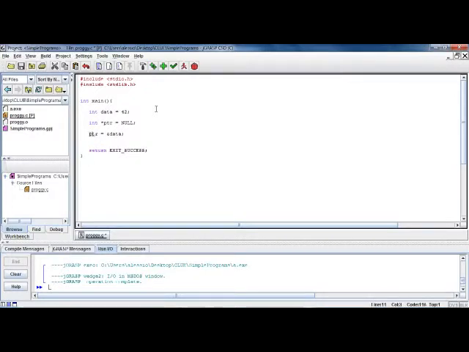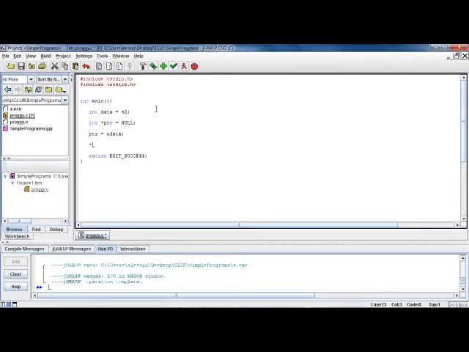Okay, so I'm introducing a new operator here. Here the star operator is used to declare a pointer. Here the ampersand operator is the address of operator. It's followed generally by a name of a variable, and it's going to take the address of this variable. So this expression here results in the address of data, which is assigned to PTR. Now we have a pointer PTR, which is pointing to the memory space used by the variable data. So the variable data is an int, PTR is a pointer on int, perfect. A pointer on int is meant to point on an int, okay?